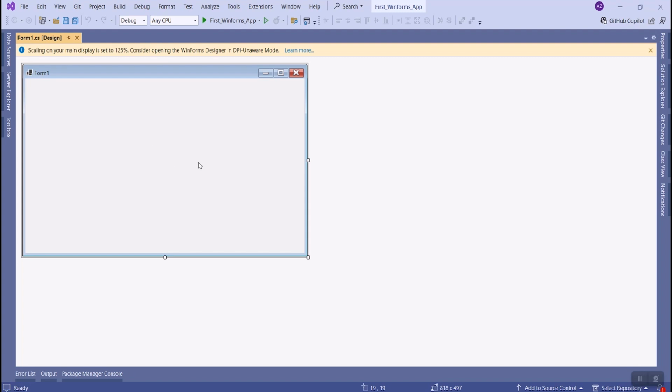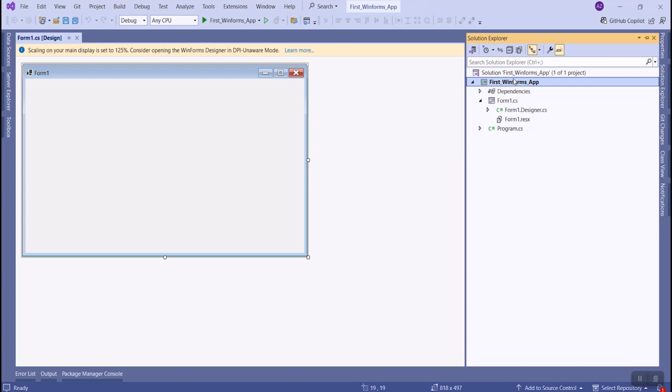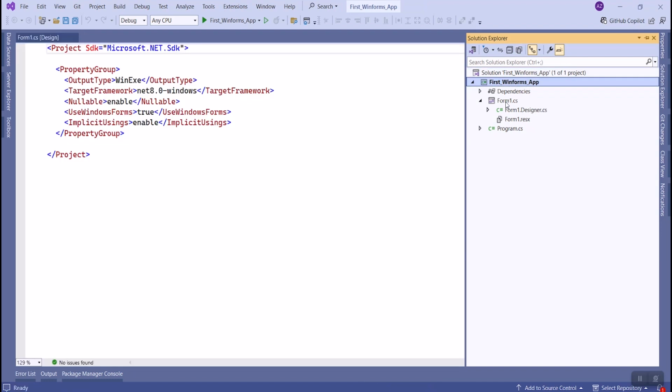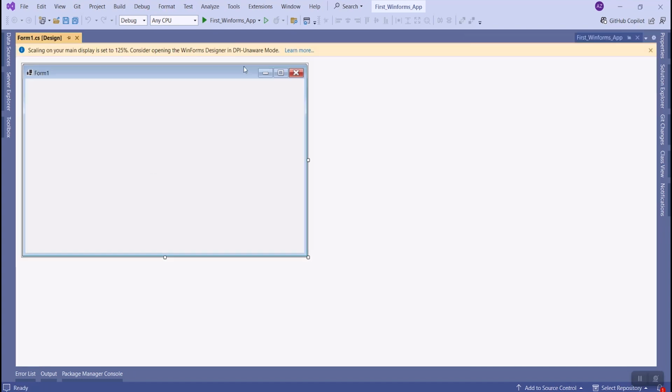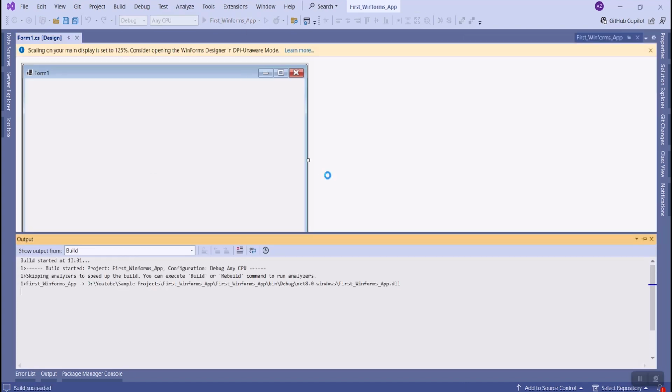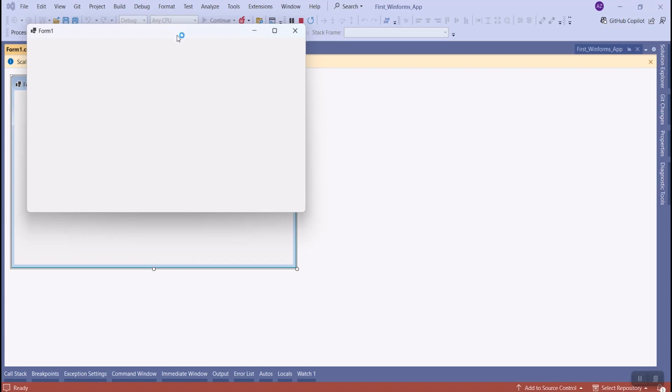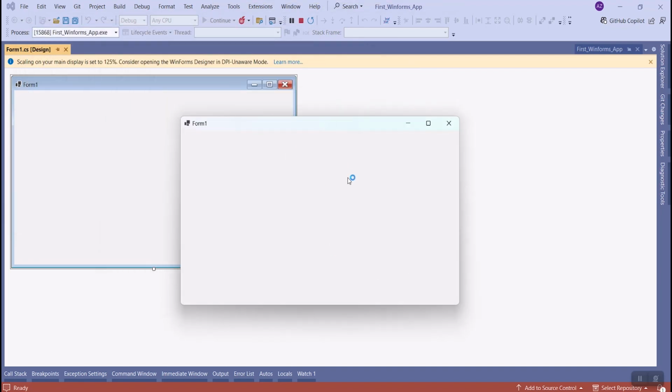If you saw my video where I explained the tabs and the menus of Visual Studio, you can find it on my channel. In Solution Explorer, we have the solution name, the project name, and all the forms that we are creating and we want to use. Here is our form. Let's play together and see what we can see. So this is the form that at the end of our application, we show to the user.